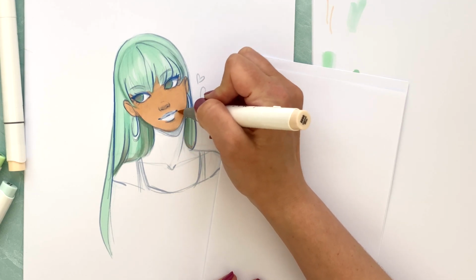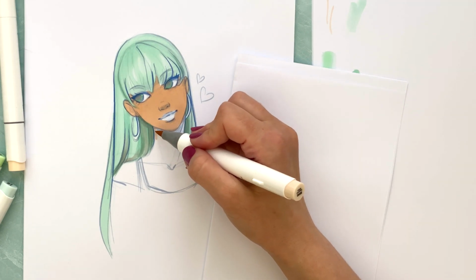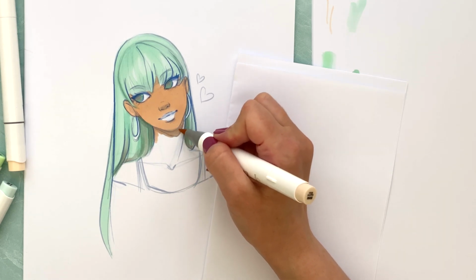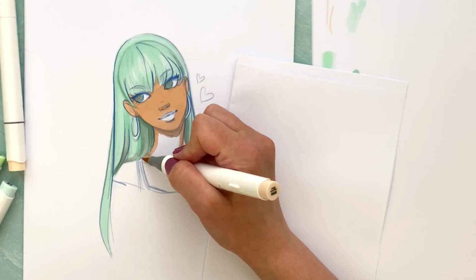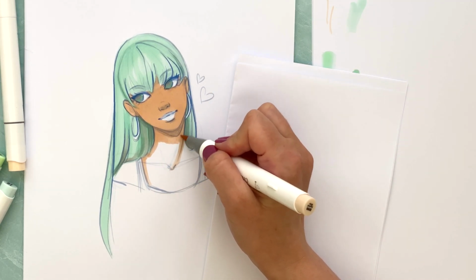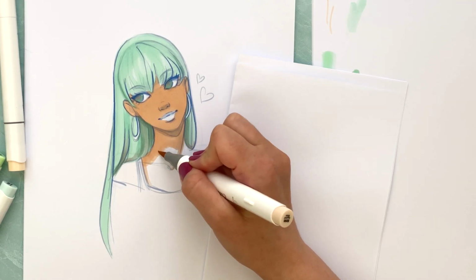And with alcohol markers, they're so good. They just blend so seamlessly. And especially this brand, Ohuhu brand markers, they're just incredible. So here I'm just going around the outline so I can stay in the lines, and then just using those tight, long oval shapes, sort of like an ellipse.